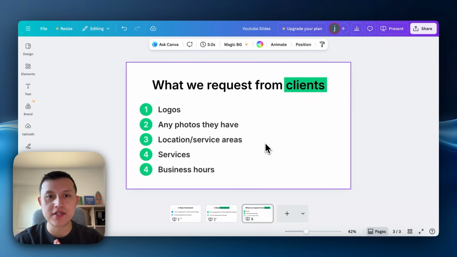The easiest way to request this is just over email, or build a quick form where you can ask these five questions very quickly. People fill it out and you get the responses right away. Keep it simple and do it fast. The faster you can do this from the point you close a client, the faster you'll get the information, build the website, and deploy it.